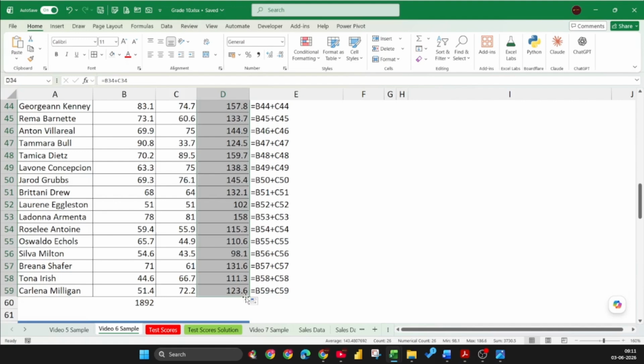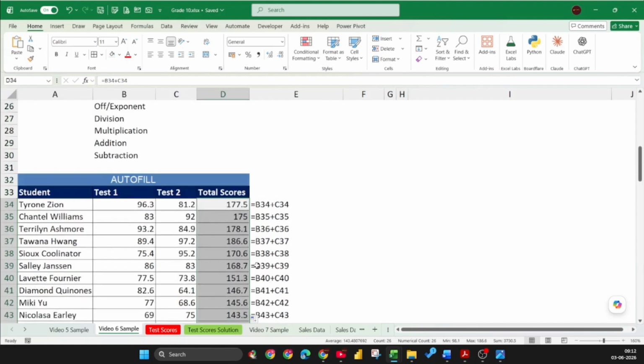Here's the clever bit. Excel doesn't just blindly copy the formula. It adjusts the cell references as it goes. So in D34, the formula says equals B34 plus C34.